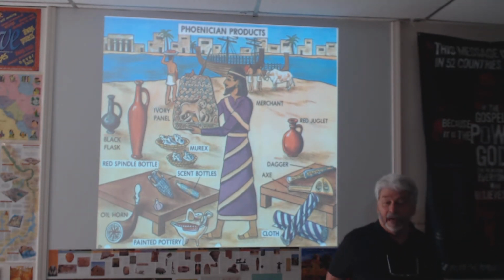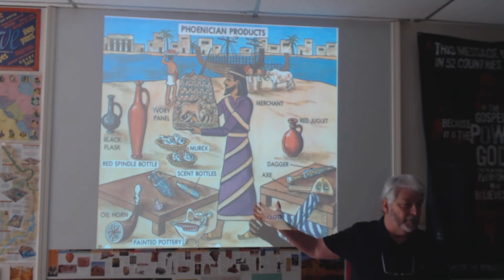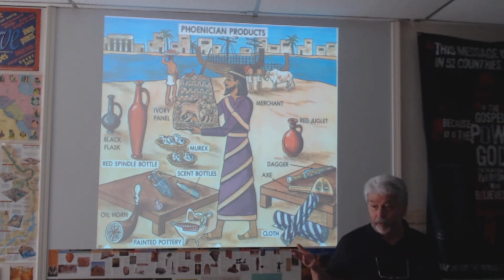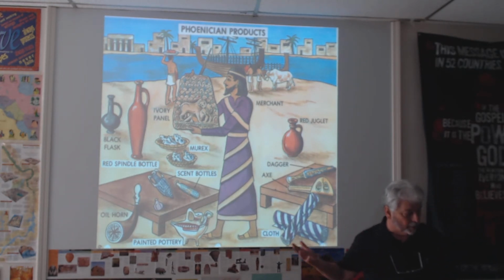It would go way up. Now, they did have another purple dye before this, but the dye they got from the murex lasted longer. It was more permanent. It didn't wash off. And so that's why purple became associated with royalty, because they're the only ones that could afford it. You had to be really wealthy in order to have something dyed purple.